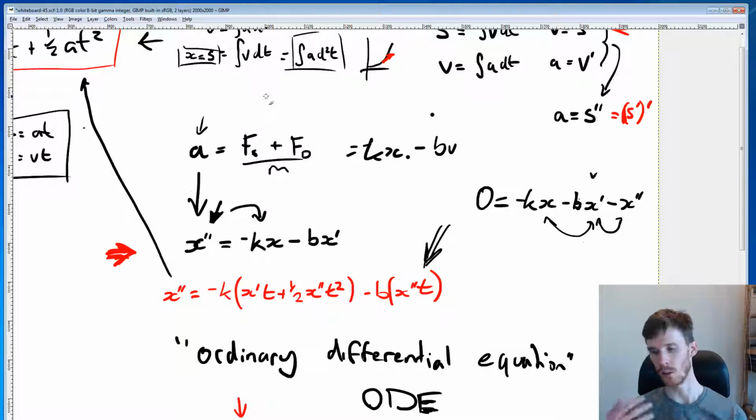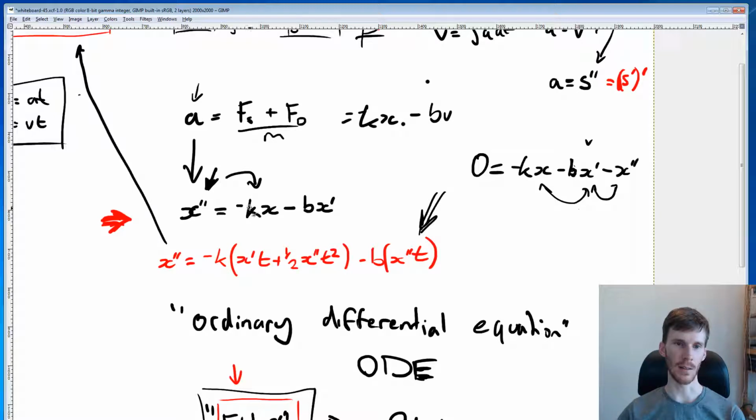It's the same order of thing, a position of some description. And you have this equation where you're relating the position to the first derivative of the position, or the velocity, and the second derivative of the position. If you rearrange that, you get this ordinary differential equation: 0 equals negative kx times x, minus something times the first derivative of x, minus the second derivative of x.